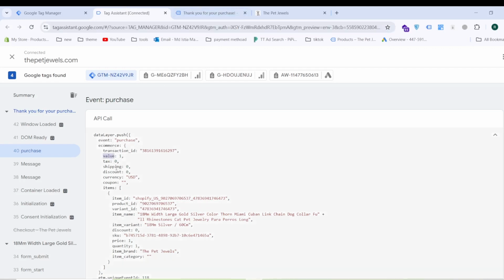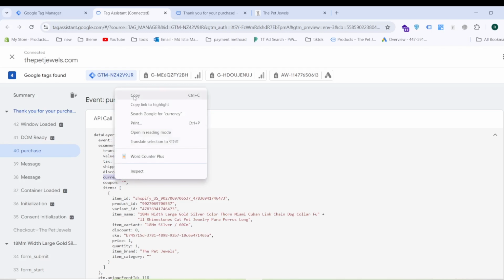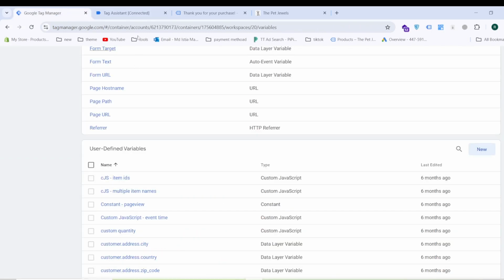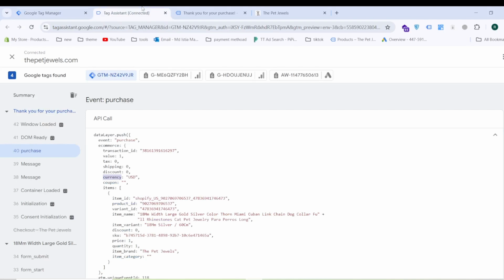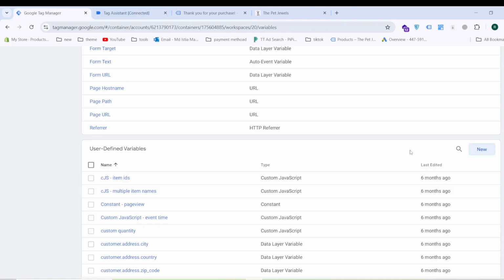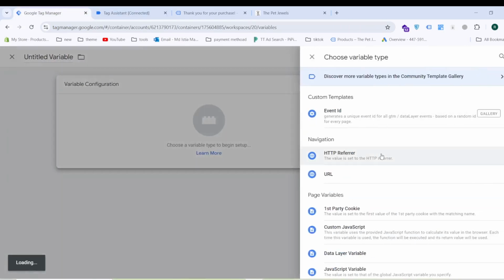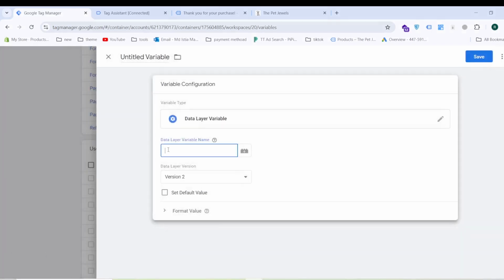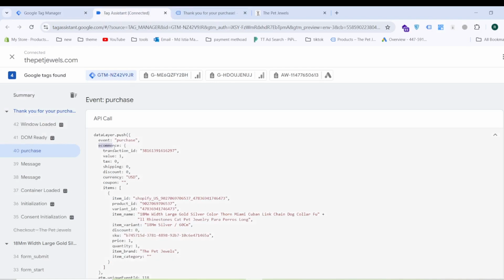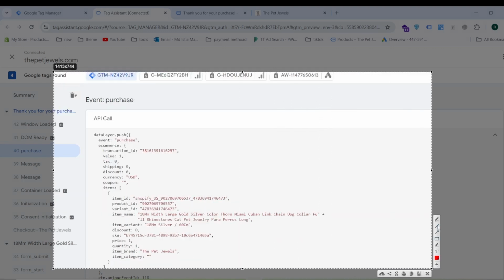And we also saw the currency, because currency is also very important. If we don't set up the currency, then we can't see the total value on the Google Ads platform. That's why we also have to take the currency. If I click on the data layer variable, currency is under ecommerce. So you can see, this is ecommerce and currency is under ecommerce.